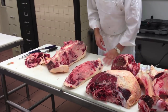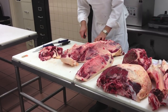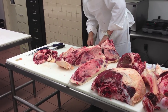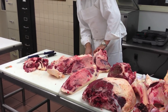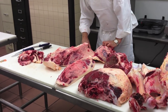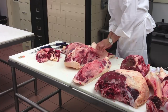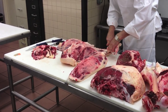All right, that's the eye round. This is the heel. Anyone ever hear of the heel before this? No, heel is not a major cut. It's not something that's marketed. ShopRite, on special, heels. And then this would be the bottom round, or what we call the bottom round flat.